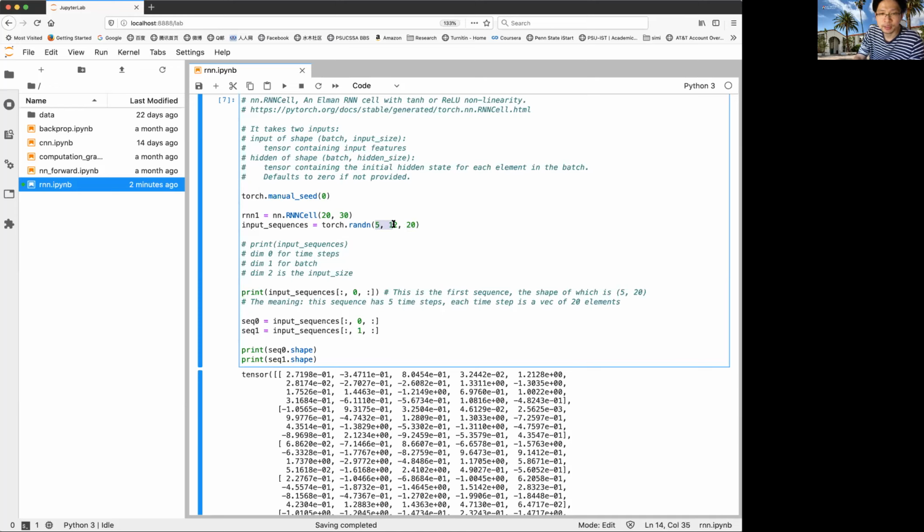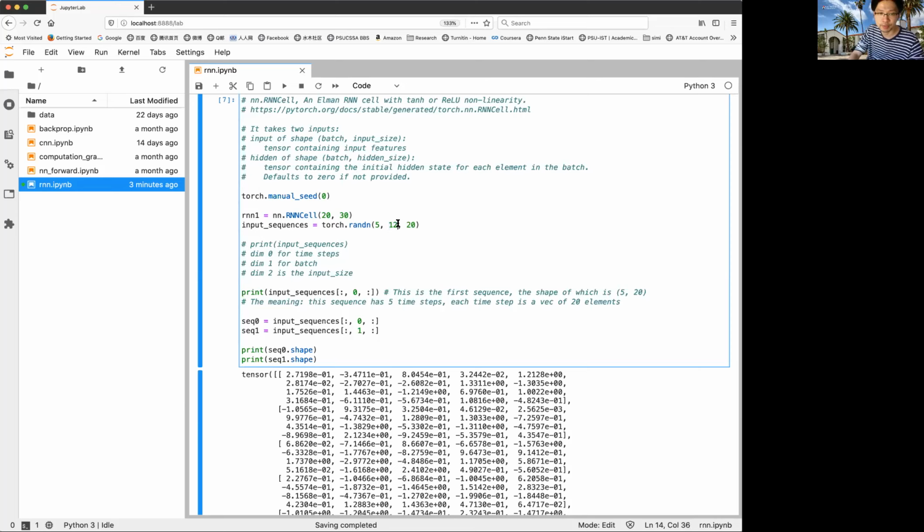And the previous two numbers, you can change them yourself. Like you can change your input to contain more than 5 time steps. You can have multiple time steps, 6, 7, 8, or whatever number you want. And the batch size is also something you can change. It basically tells how many sequences you have in one mini batch.